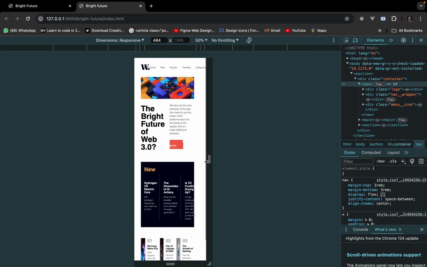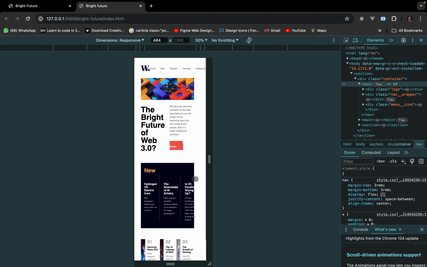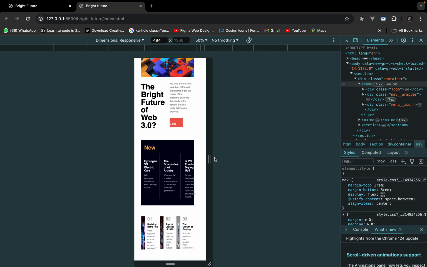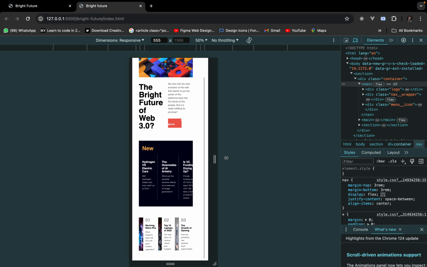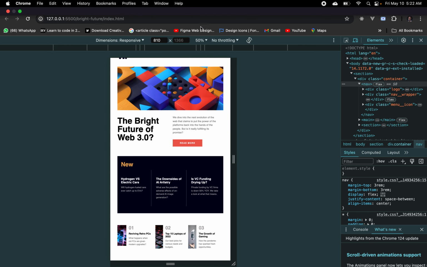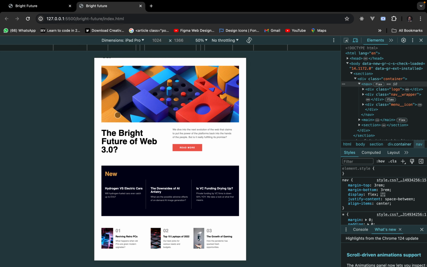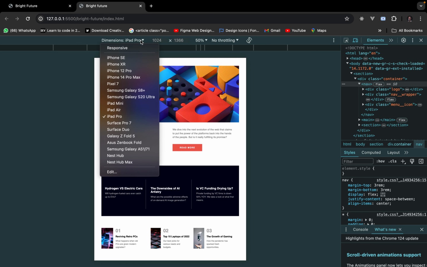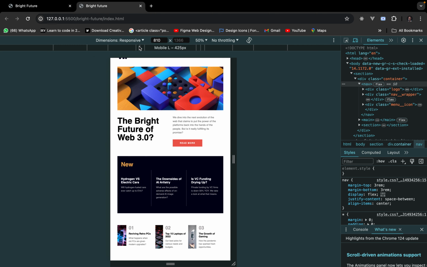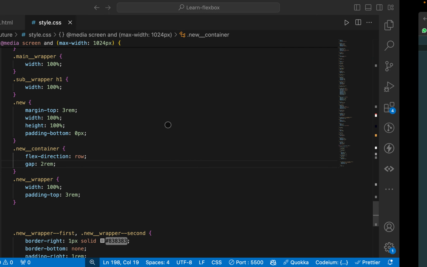Alright. So for the mobile, it's not yet okay for the mobile. So we need to target the mobile section now. About the tablet, iPad Pro, I think it's okay. So let's target the mobile now.